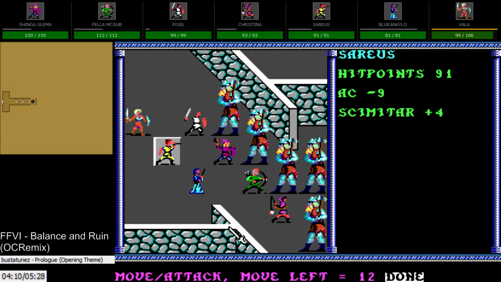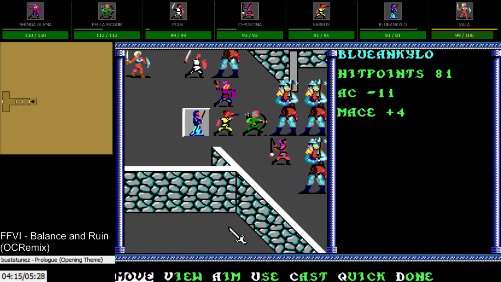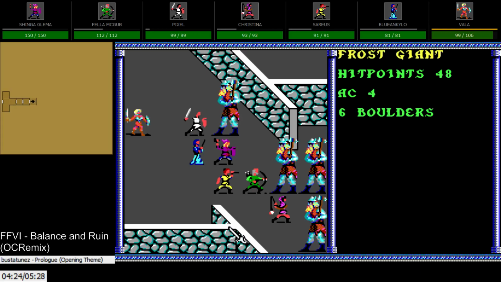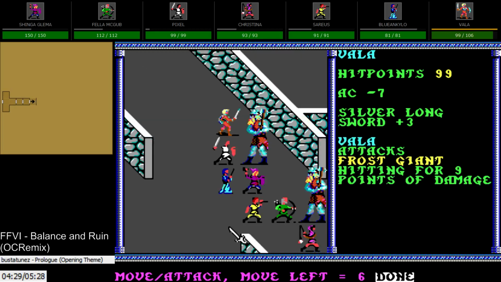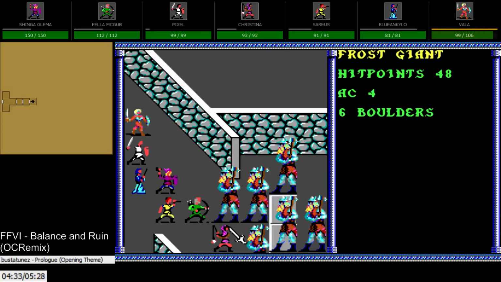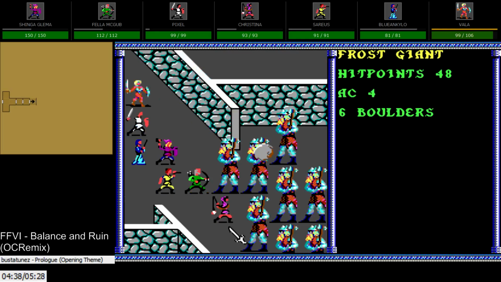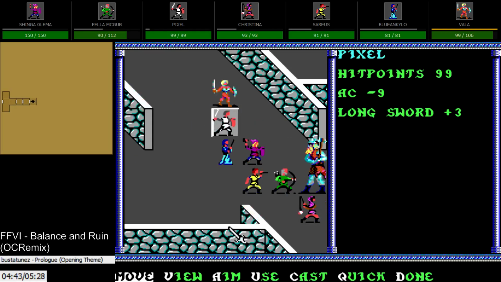Sarius currently has a scimitar equipped. Let's move him around and try to kill this guy. Good. I could throw a fireball in there, but I think we'll be okay. Pixel, smack him a bit. I haven't noticed them being terribly accurate with throwing boulders, so I don't expect it to be a huge problem. They probably hit a lot harder in melee. Whatever their THAC0, their chance to hit, is probably pretty low with the boulders. And yeah, they actually hit with the melee rather than the boulder.